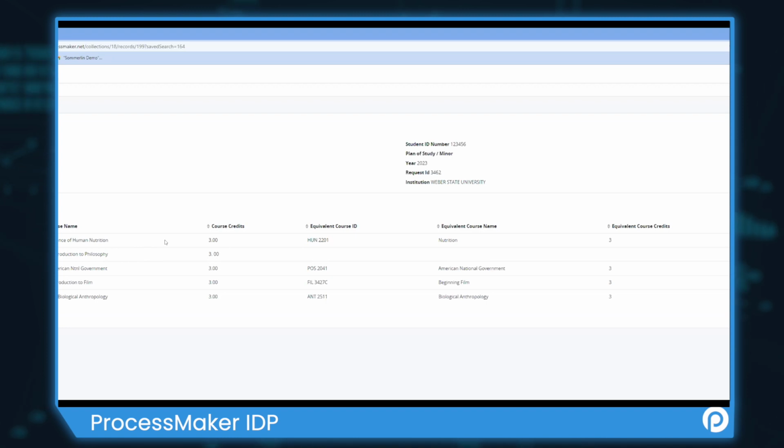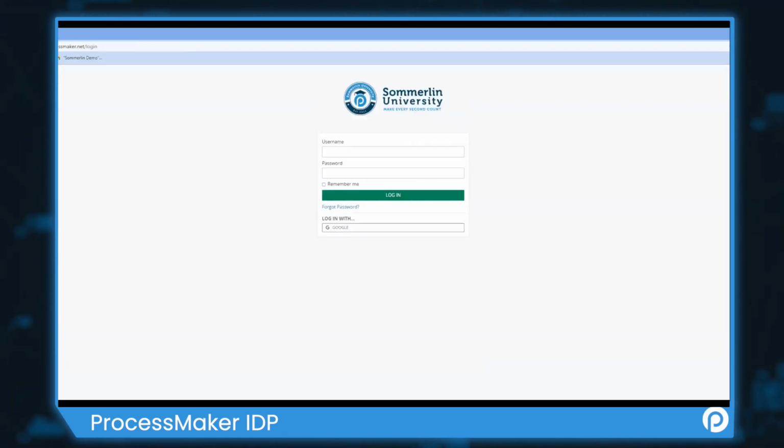So essentially what the system is doing is it's flagging any courses that it didn't find an equivalency for, and it's going to trigger another process for those to go through and make that determination for what they should equate to. All right, so with that, I'll go ahead and log out, and we're going to jump into our email.